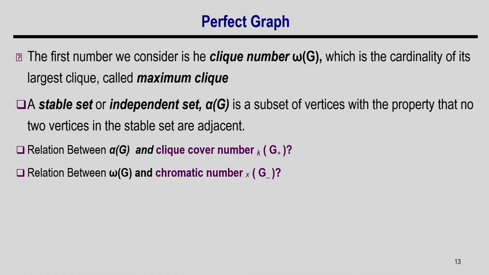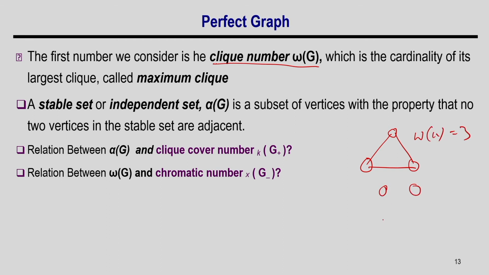Okay. So, let us understand some basic terminology in graph theory, and we will try to define what a perfect graph is. We first define a terminology called clique number. I told you that a clique is nothing but a complete subgraph. So, this is a complete subgraph of 3 nodes and its clique number is the number of nodes present in it. So, the clique number omega of this graph is 3.